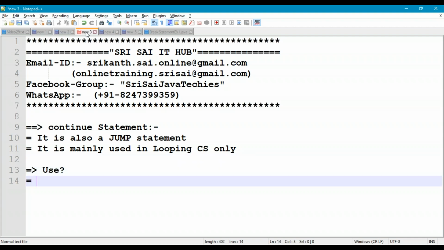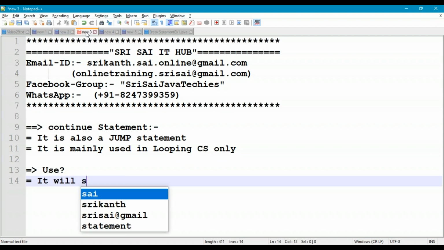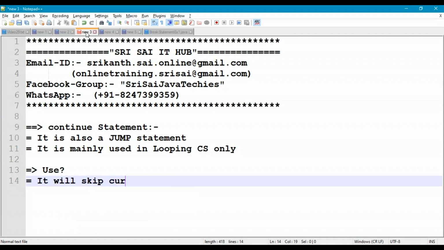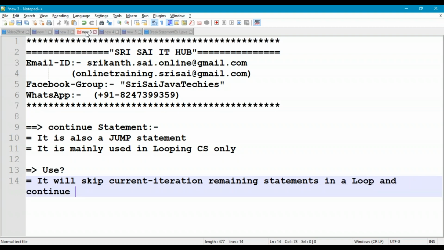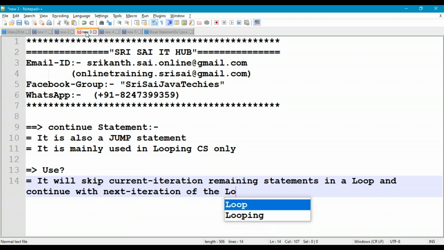It will skip current iteration remaining statements in a loop, and continue with next iteration of the loop.